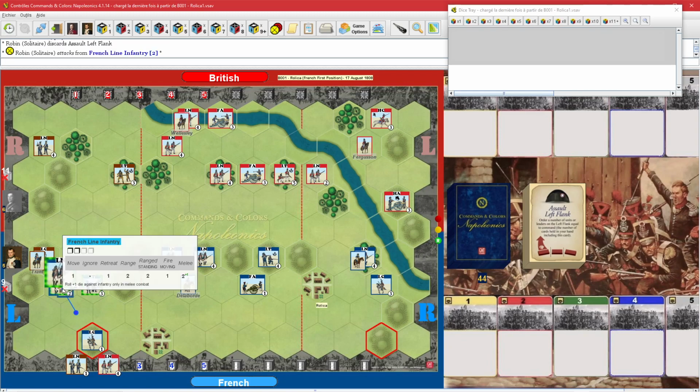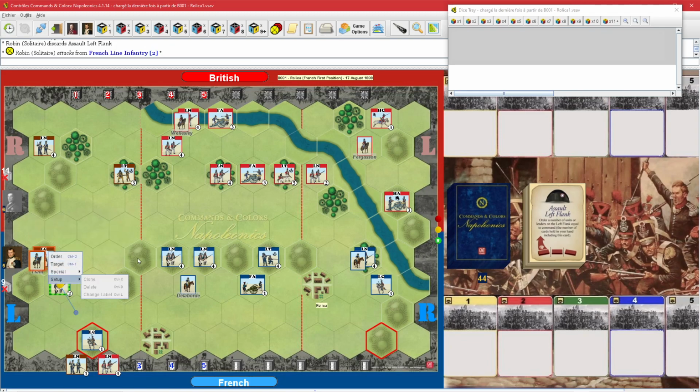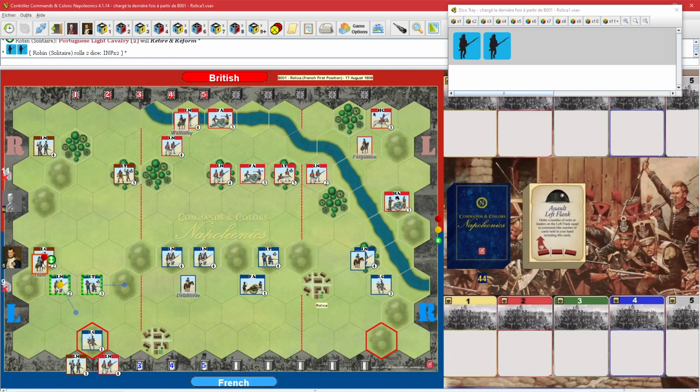So here the attack. The defenders decide. Oh, sorry. Retire and reform. So they attack with 2 plus 1 because they're French, minus 1 because it's a hill. So 2 and only cavalry results do something, and there they go up. Okay, and the lights didn't manage to do anything else, and the light cavalry is still remaining there to defend the hill.